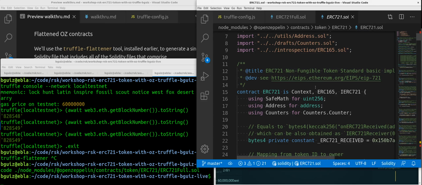Now we're going to do the same thing for testnet. Right, this is probably going to take way too long. So what I'm going to do is, I can't remember the name that I gave it. Go to migrations, truffle config. Local testnet. Okay, so now I'm going to be connecting to the RSK public testnet, but via a node that's running on my own computer, right? And this I'm expecting to take much longer.